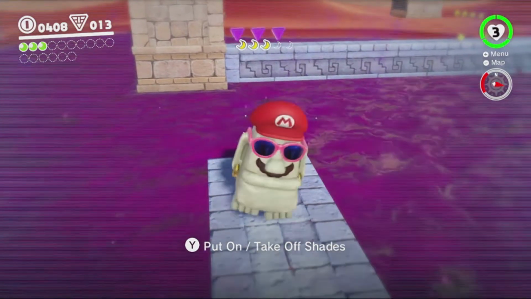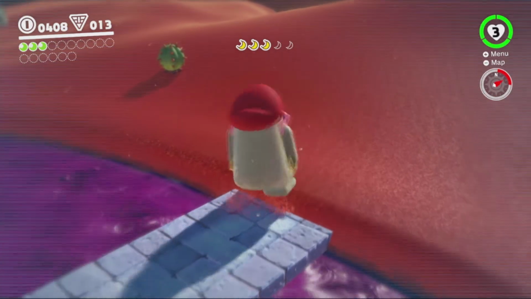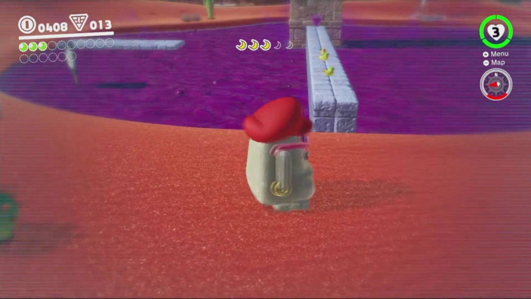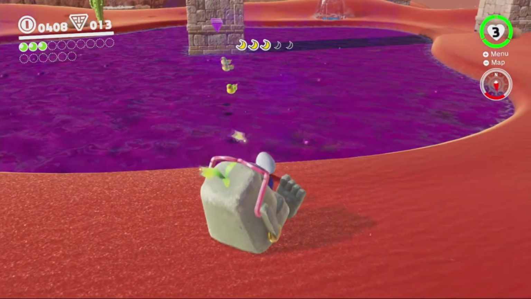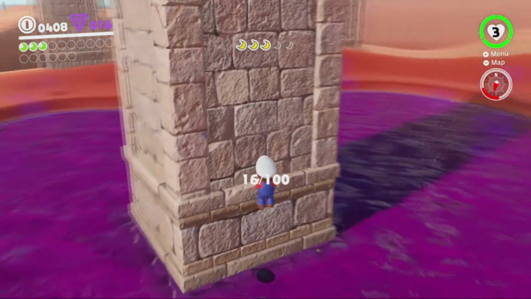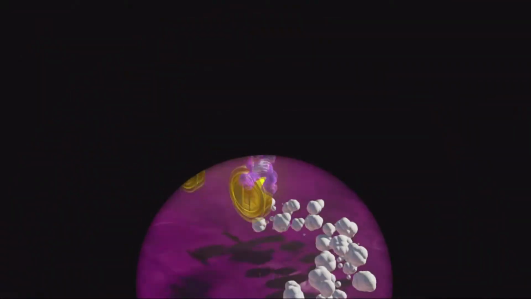How many shards do I need? Two more. Okay. And then when I put the shades back off, I can move faster. And there we go. The only downside, I can't jump. I'm just gonna hold you there, and just go like a balancing act. Get some purple coins. That was a mistake. At the very least, I do have the purple coins, and that's fine.